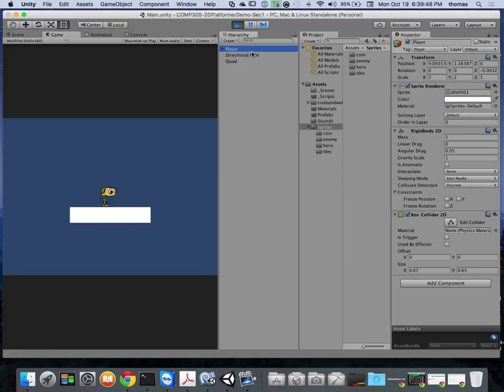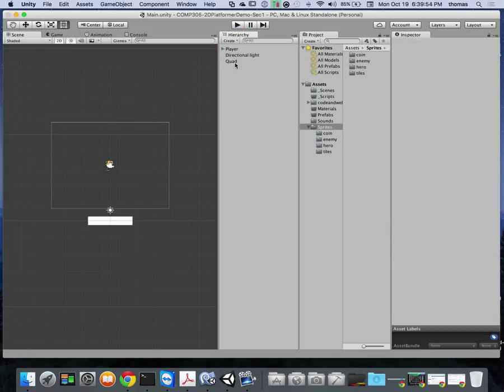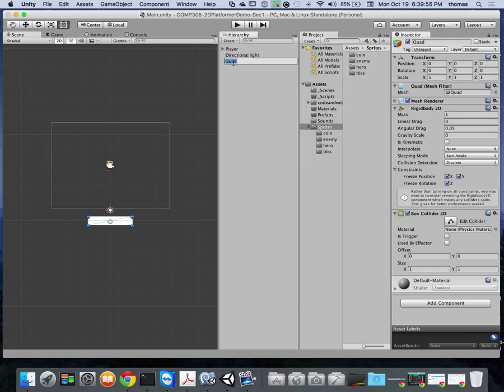One thing to note is we were talking about our platform, our quad. Let's rename this thing as platform because we're going to call it platform, right? So here's our platform, which is our quad. And one thing to note is that we also have a rigid body 2D. And if you notice what they talk about here, they say, well, if you're freezing position and you're freezing rotation and you're freezing everything, do you really need a rigid body 2D?